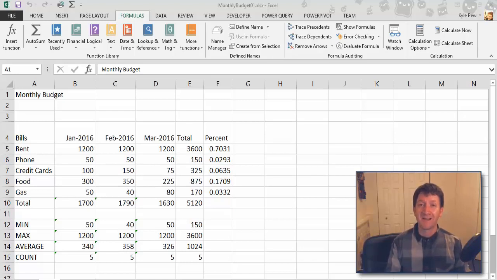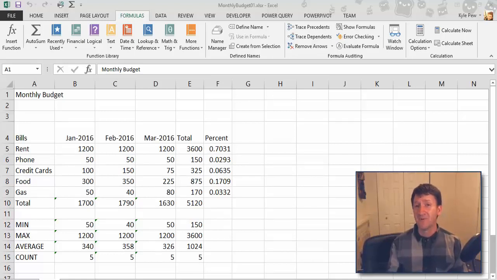So the first topic that I want to get into here deals with some font formatting. I want to change the size of my font, I want to change the color, I want to make it bold, I just want to make the fonts more presentable. Right now, we just got a bunch of black text out there on a white background. There's really not much to it.